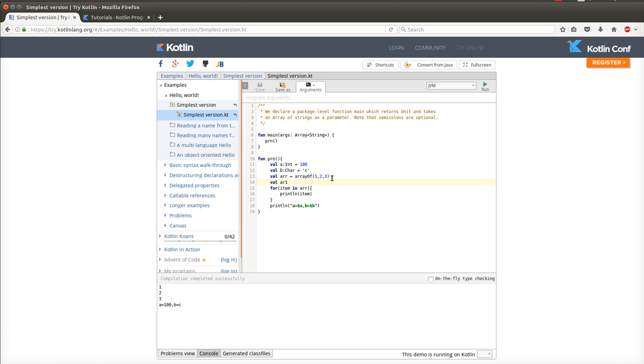I have array2 equal to, sorry, Int. So the type always starts with a capital. Array equals, this is a function, intArrayOf.